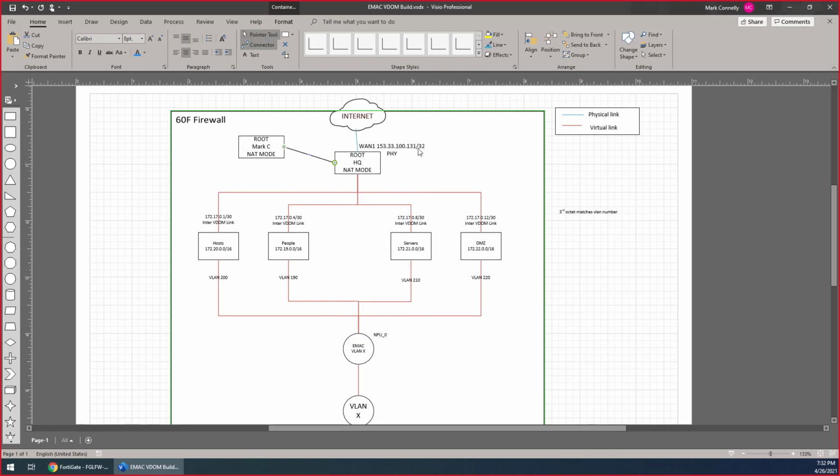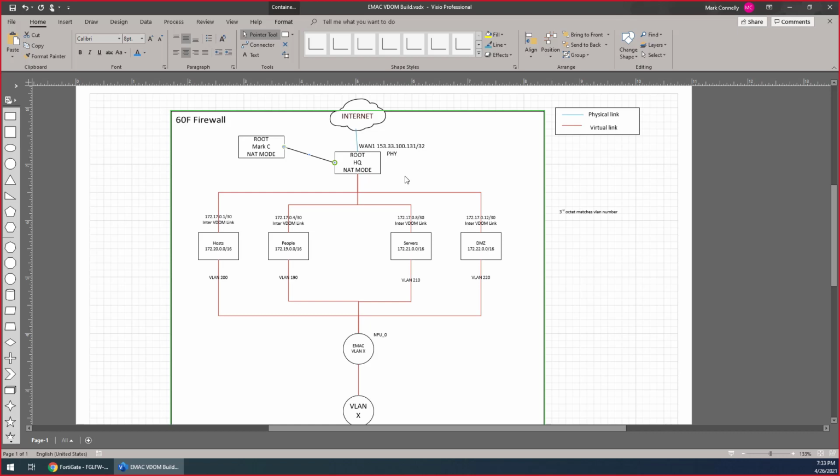Okay, let me confirm design. Are we trying to have root run OSPF with the other VDOMs, or are we trying to have external nodes run OSPF with the HQ root to pass on traffic? So all of these, everything in the ecosystem, participating in OSPF. That way, when you put up new VLANs on this server, it automatically propagates to these others as to where those routes live.